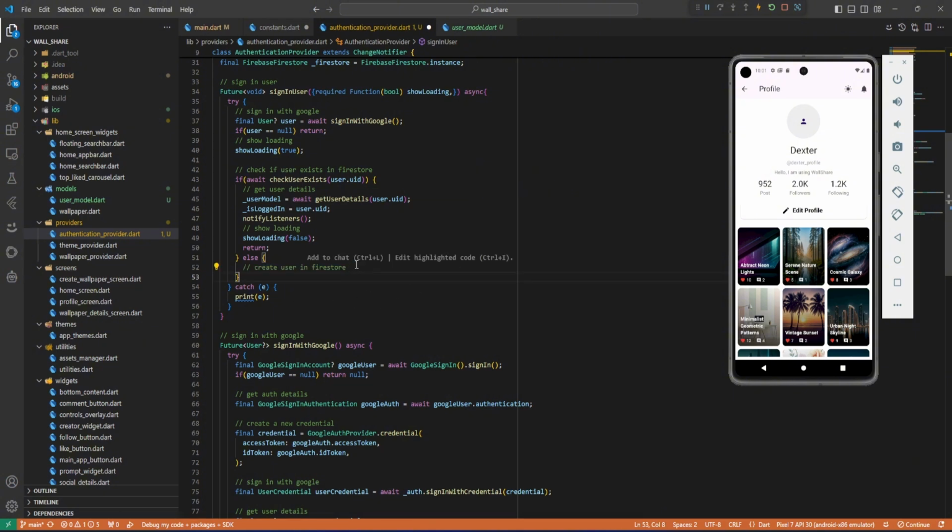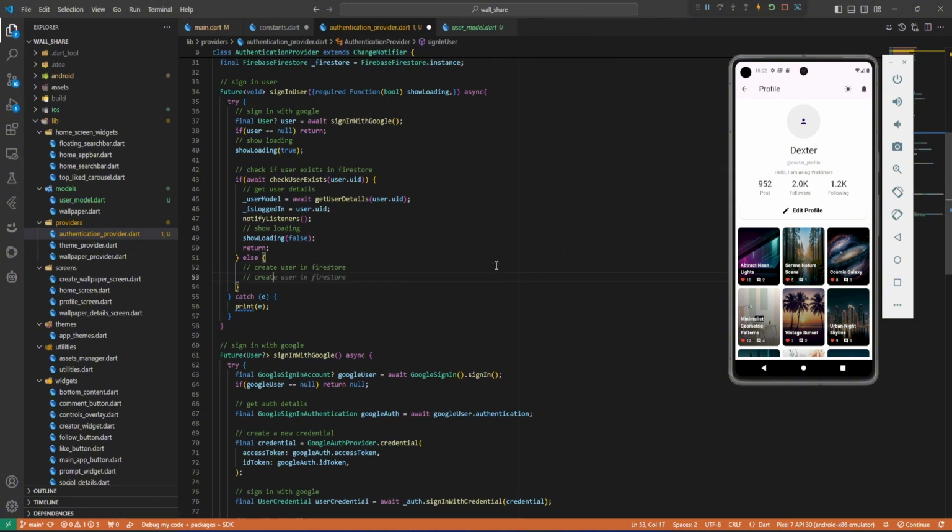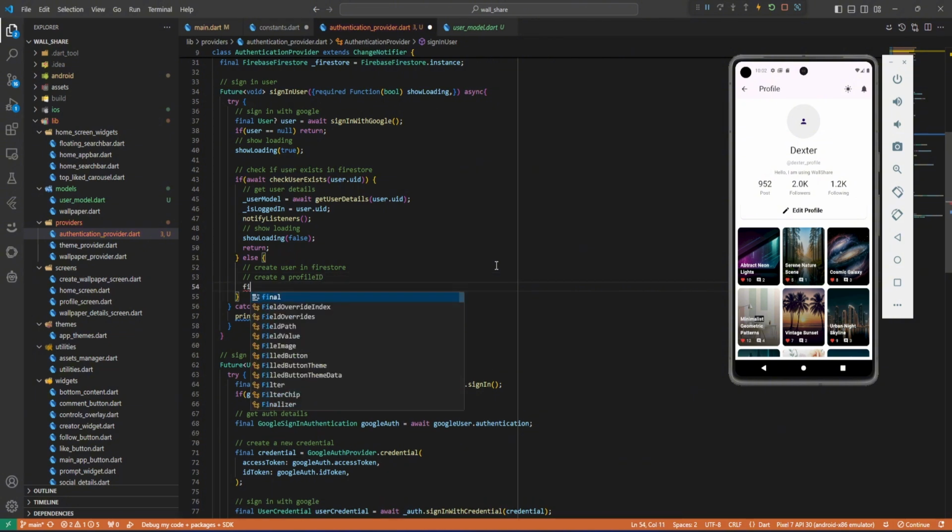First, what I'm going to create is a special string, this one. I want to create this unique string as a profile ID. So let's create a profile ID. I'm going to say final profile ID.